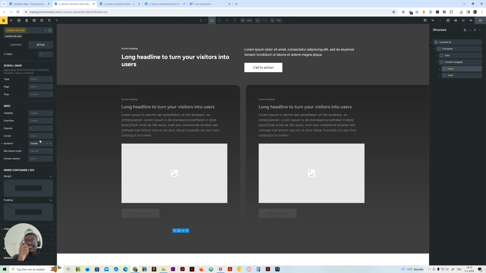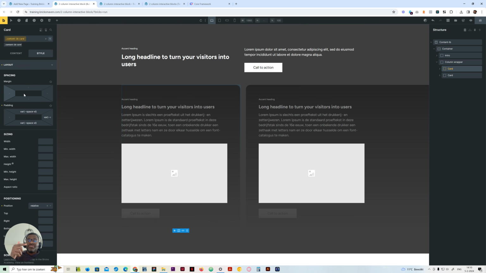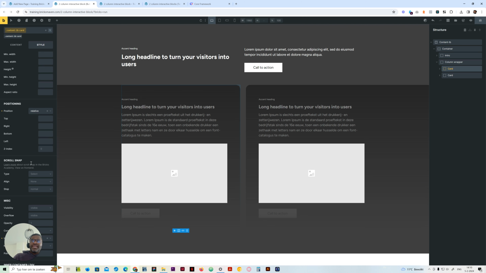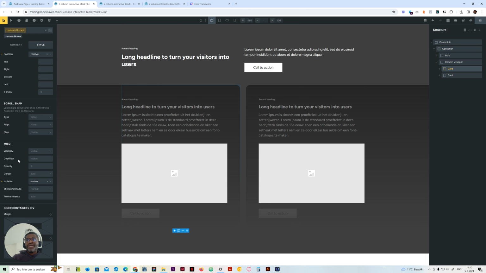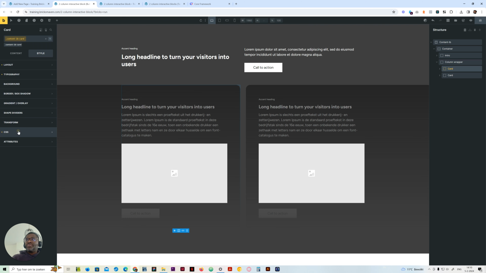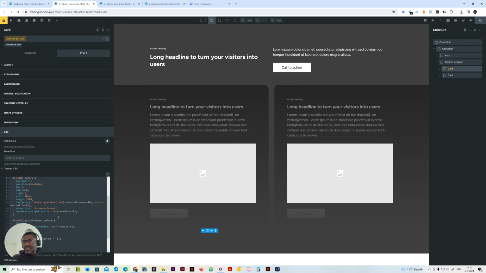So to make this make sense, if you normally add a before to a card, the parent container, the before comes behind it, right? And if you would put a -1 z-index on it, it doesn't even make sense because it's already coming behind it. So what isolate does is it makes sure that no element escapes the parent container. So basically by setting this to isolate, this is what we're going to get once I set the before.